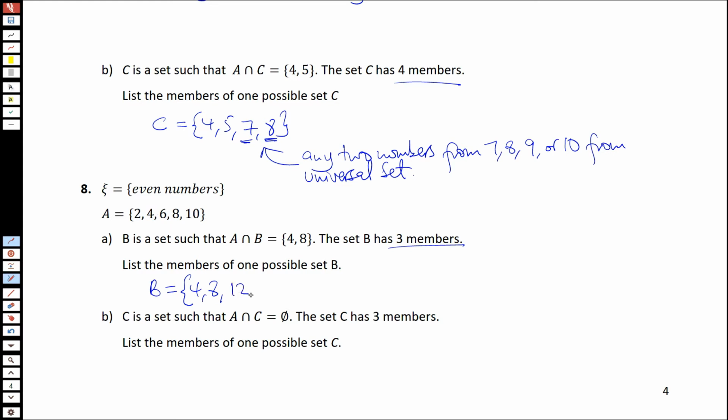So one such number could be 12. But of course here you can choose any number, any even number, other than 2, 6, or 10.